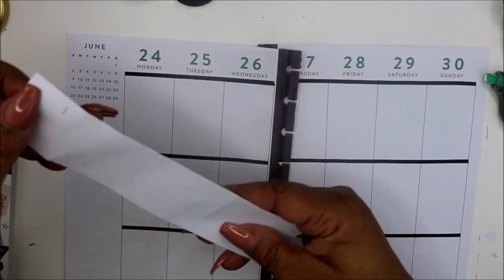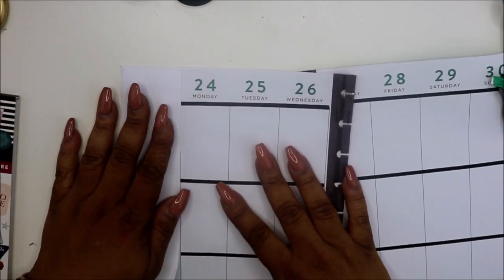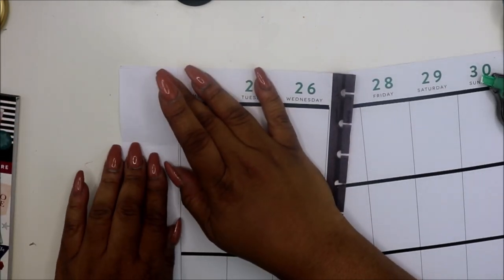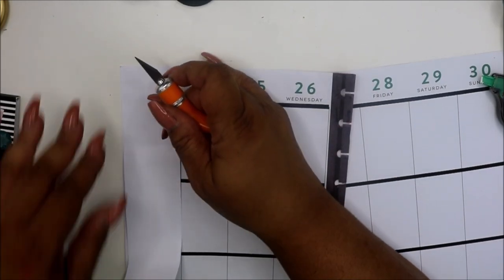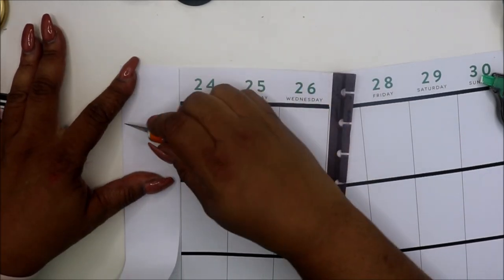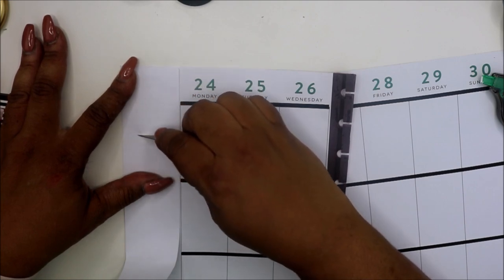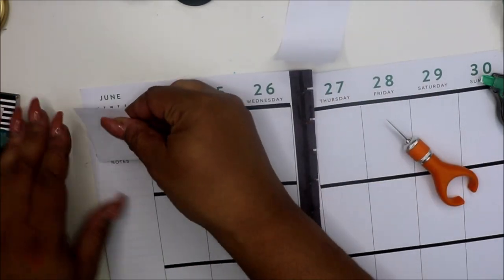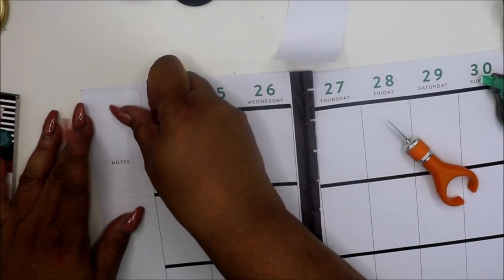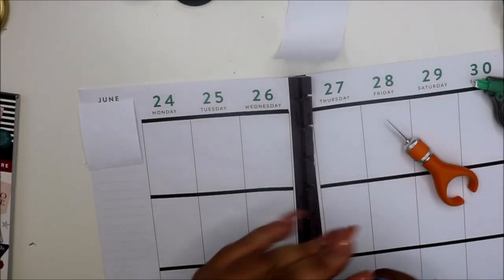So now I'm going to take a piece of this regular copy paper, and I kind of already drew it out, but I think I was off a little bit. There we go. And I'm just going to use that to kind of cover up. I'm going to use some of my Tombow tape.